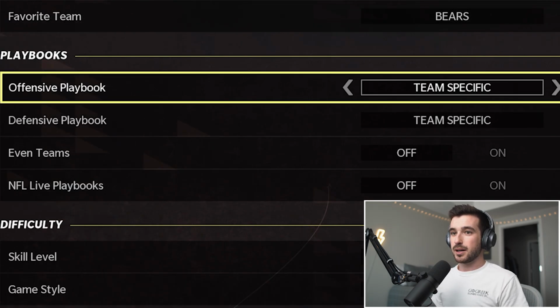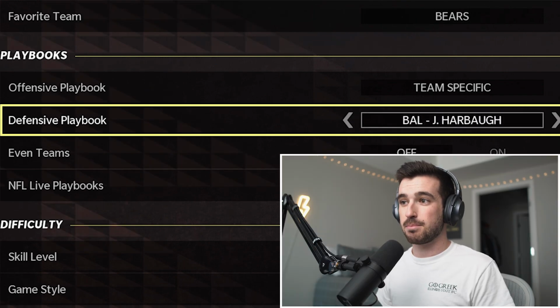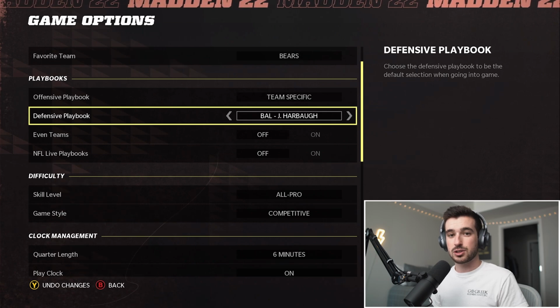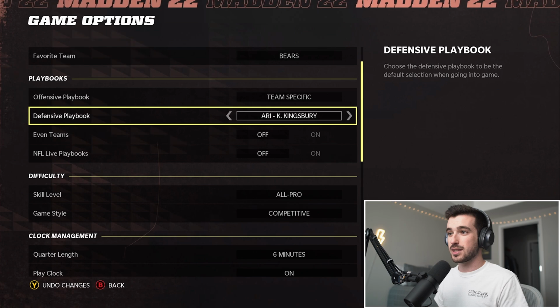Then your offensive playbook and defensive playbook, make sure this is team specific, so when you change it in Mut, it actually changes. Because if you change this to like Baltimore, you go into a solo challenge or a solo battle, which we'll explain in a minute here, that's the playbook you're going to use. So make sure this is on team specific.